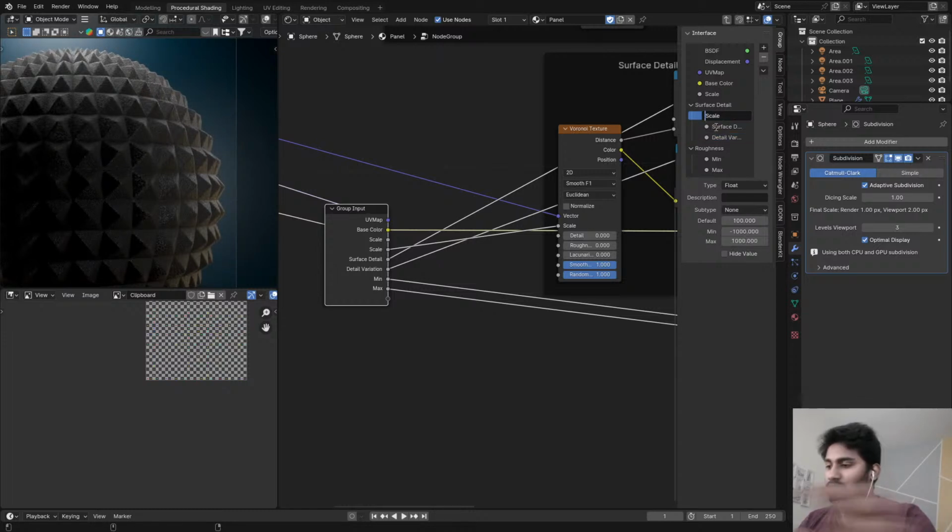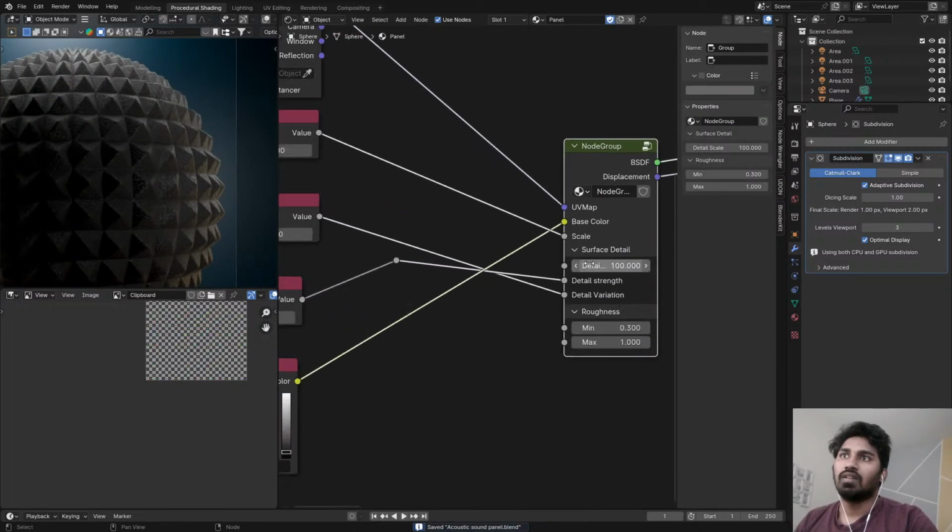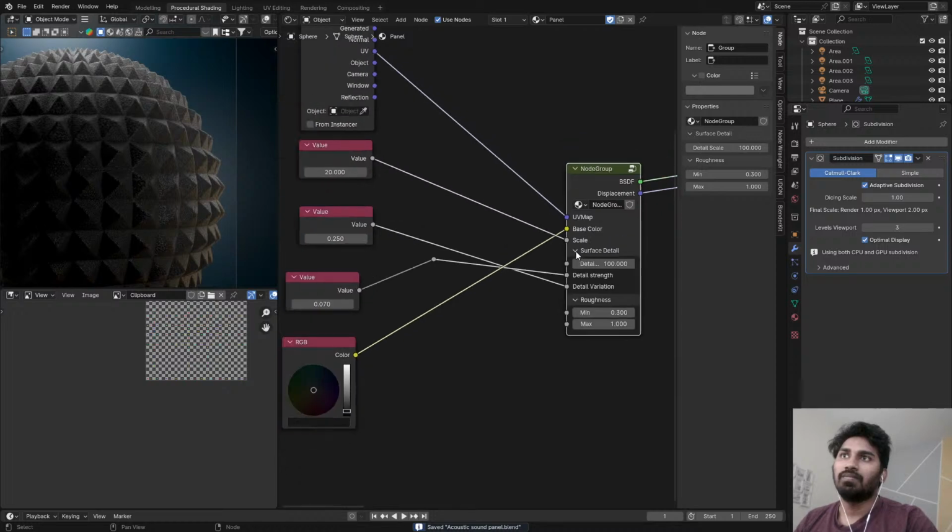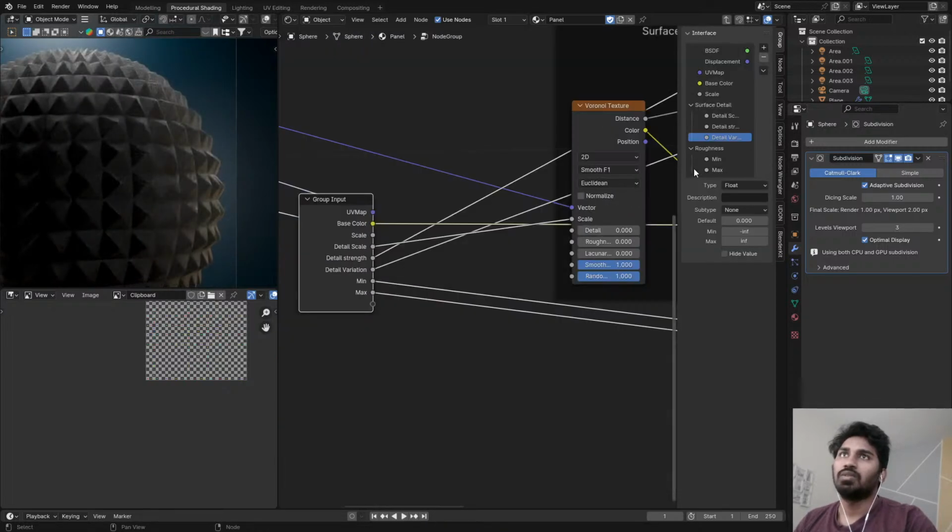Detail scale, detail strength, detail variation, and that is that. The base scale is set to 0. It has to be set to 20. This one's going to be 20. This is going to be 100.